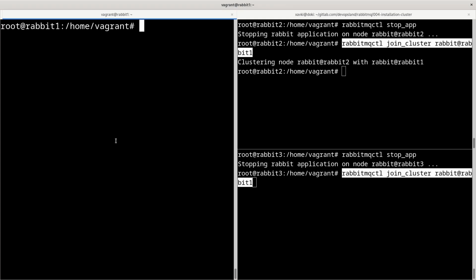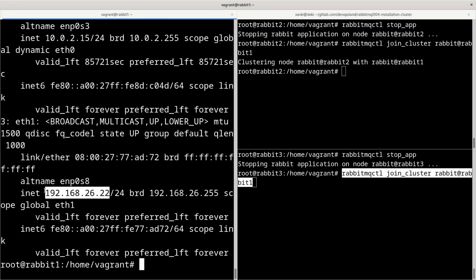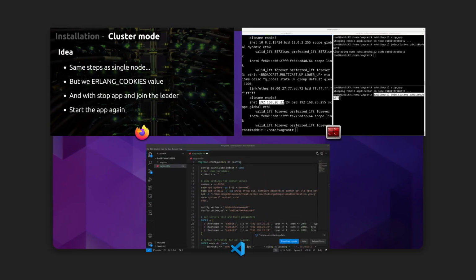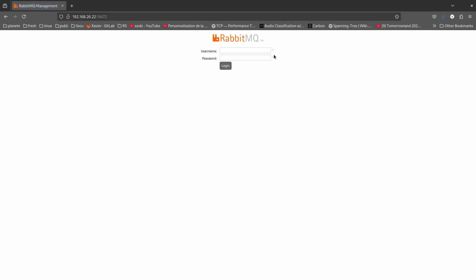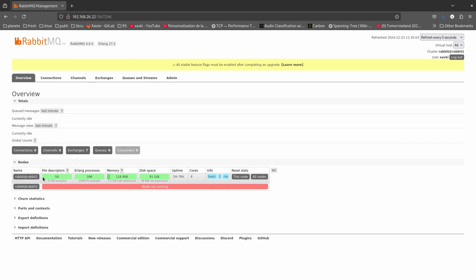If we go right now on the Rabbitmq interface, I need to open another terminal, a new window, like here, and if I put it here with the GUI port, we already have our interface, but with just one server.